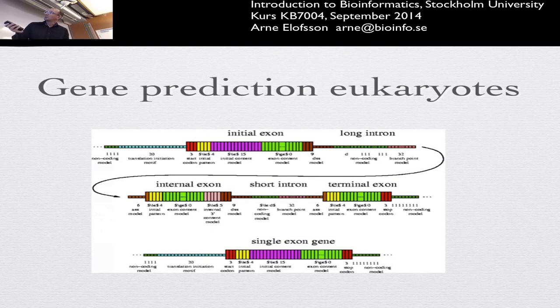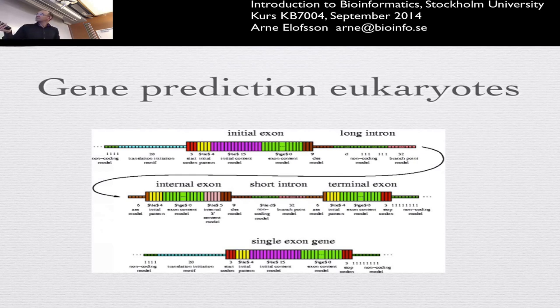It still has a start codon. One difference is that the initiation site is much less conserved. There's more variation here, and it's bigger. There are a lot of things that are part of the gene but are not protein coding. There are the regulatory elements, so when should this gene be turned on, when should it be turned off, etc., that are part of the gene. And then the other big difference is that you have introns and exons. Basically, exons are part of the protein coding, and introns are things that are cut out at the mRNA level.